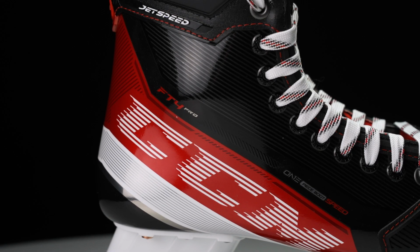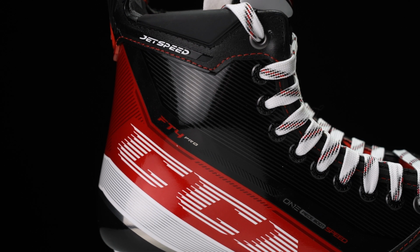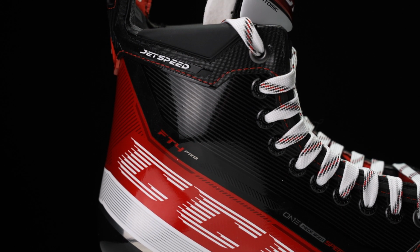And then as far as the fit profile goes, because I know we do have a new system this year, can you walk us through that real quick as well? Absolutely. So our new fit system has regular fit, tapered fit, and wide fit. You'll be able to find all three fits in the top two price points, the FT4 Pro and the FT4. And you'll have a regular and a wide fit offered in the FT485 and the FT475.